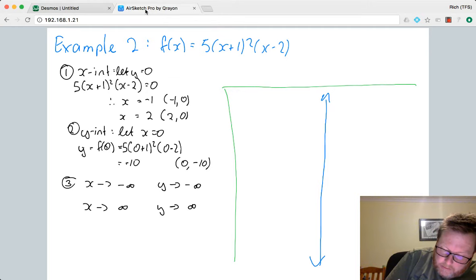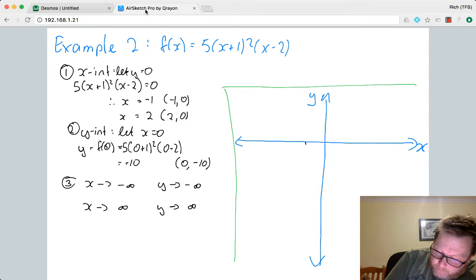And I'll just skew the graph up a little bit like that, knowing what I'm about to draw. Label my axes as usual. Put in my intercepts as usual. So I'll do that in a different color so they stand out a bit. So we have negative 1 and 2 as our x-intercepts, we have 0, negative 10. Put it all the way down here.